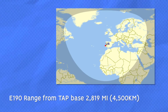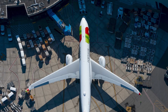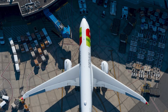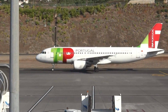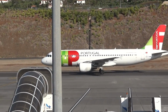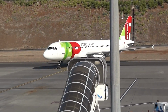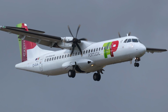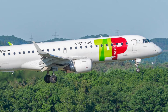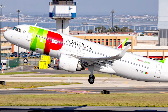Aged aircraft such as the Airbus A340-300 used to handle the bread and butter of the transatlantic operations, including flights to the likes of Belém. However, the quadjet has now been replaced by the A330neo, with the A321LR filling in where it can. Ultimately, despite having nearly 100 planes in its fleet, TAP has a well-balanced, streamlined fleet. The ATR 72 turboprops handle TAP Express's short-haul affairs, the E190s serve well across Europe, the A330neo powers the bulk of the long-haul missions, and the A320 family jets cover all angles.